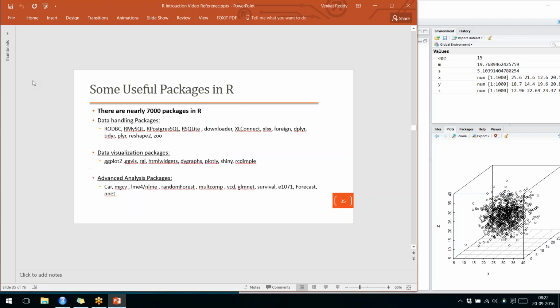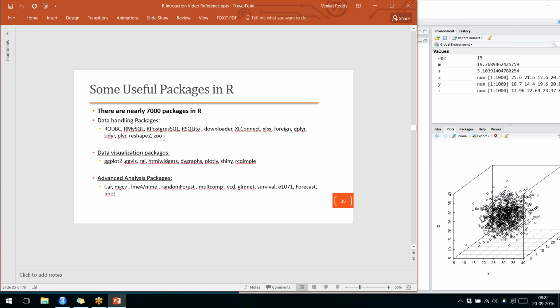Moving on, here are some of the useful packages inside R, for data handling. Do you need to remember all these? No, not really. If something doesn't work, let's say one fine day you need to connect to an ODBC server or PostgreSQL server, or maybe one day you want to connect to Excel, or to a SAS data set. Then you will realize that, oops, I don't have the package. I just can't directly download or import that data.